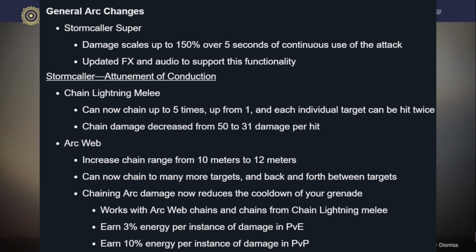Now, the specific changes they made to Top Tree: chain lightning melee can now chain up to 5 times, up from 1, and each individual target can be hit twice. Chain damage decreased from 50 to 31 damage per hit. Arc Web, increased chain range from 10 meters to 12 meters, can now chain to many more targets and back and forth between targets. Chaining arc damage now reduces the cooldown of your grenade. Works with arc web chains and chains from chain lightning melee. Earn 3% energy per instance of damage in PvE, earn 10% energy per instance of damage in PvP.